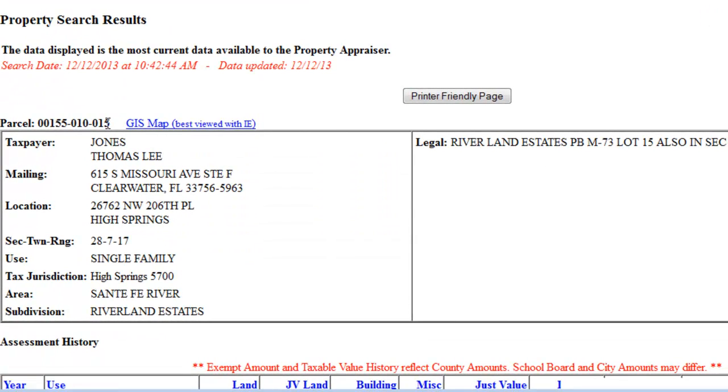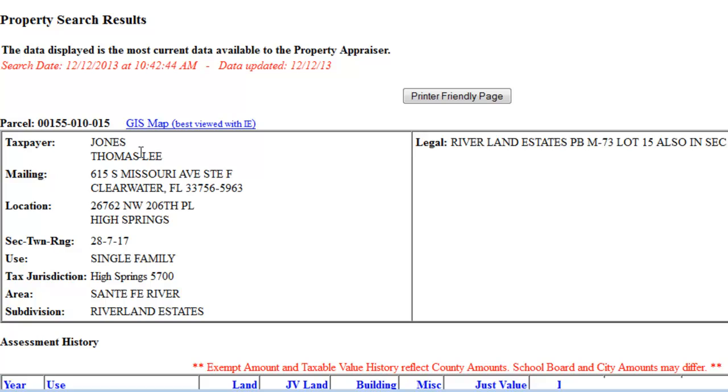Now here, the first thing you want to do is take this parcel number and compare it to the legal description. You want to make sure this legal description matches the exact legal description given on the tax list, as well as the parcel number. Sometimes there could be a clerical error. If this number is just one digit off, you're going to get a totally different legal description. You're just going to be looking at the wrong property. So you want to make sure it matches up.